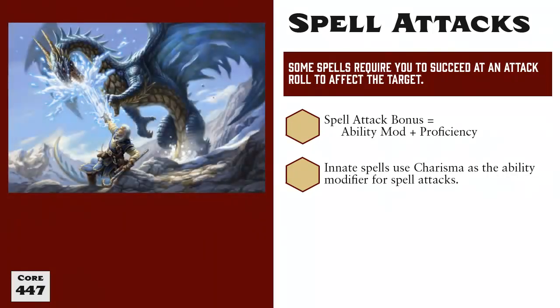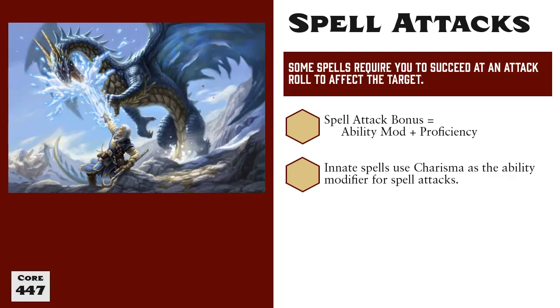Spellcasting classes also grant proficiency in casting spells from a certain tradition. For example, starting druids have trained proficiency in primal spellcasting. And this bonus works the same as any other proficiency bonus. Trained proficiency grants 2 plus your level, expert grants 4 plus your level, master grants 6 plus your level, and legendary proficiency grants 8 plus your level.